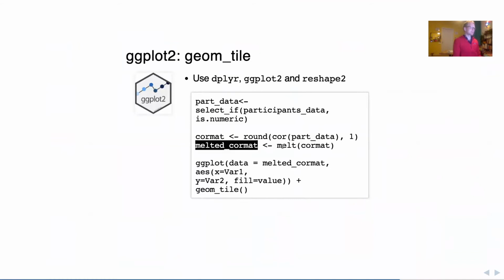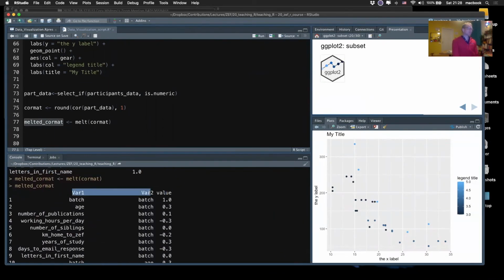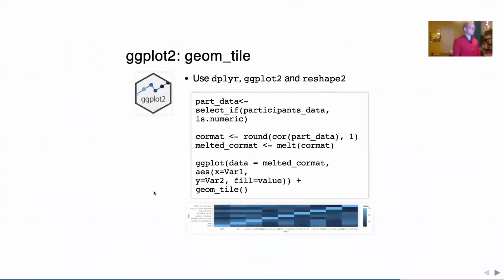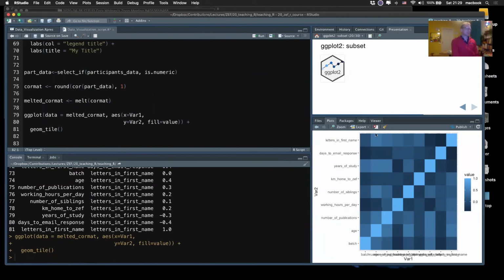Remember, now I'm going to melt that data set by using melt, which is from the reshape2 package. I'm going to melt that correlated data so that it becomes something that I can work with. Now I have 2 variable names and their shared value in 3 columns. And finally, what I want to do is use ggplot on that melted data with x as the first variable, y as the second variable, and the value as the fill. And I'm going to do that as a geom tile. And now you can see that I can visualize the correlation matrix. Whereas earlier we had numbers, now we just see some nice shapes and we can see how strong the correlations are between different variables.